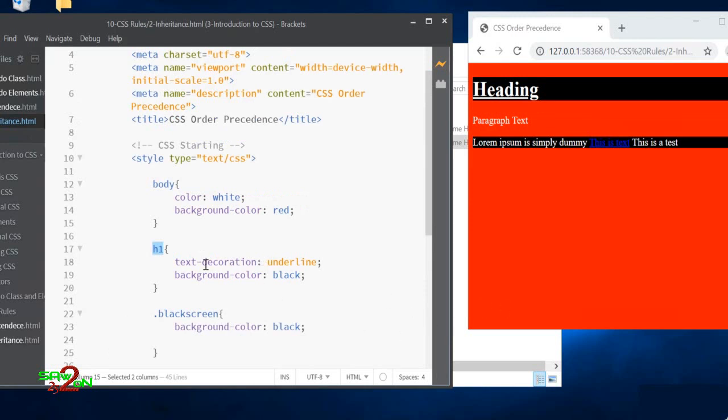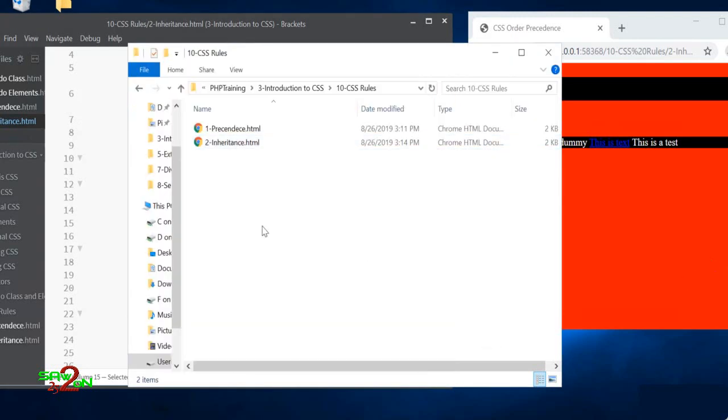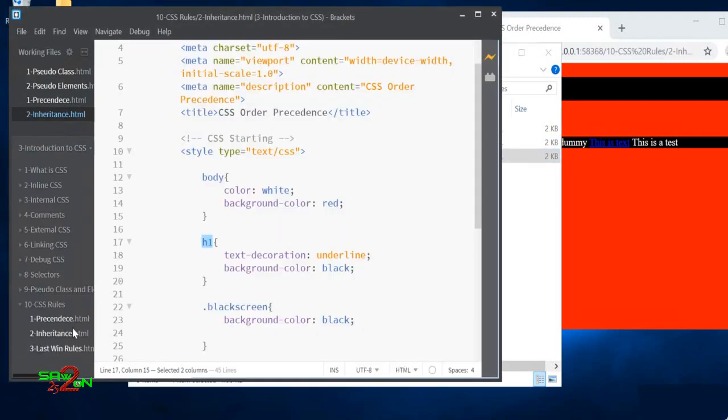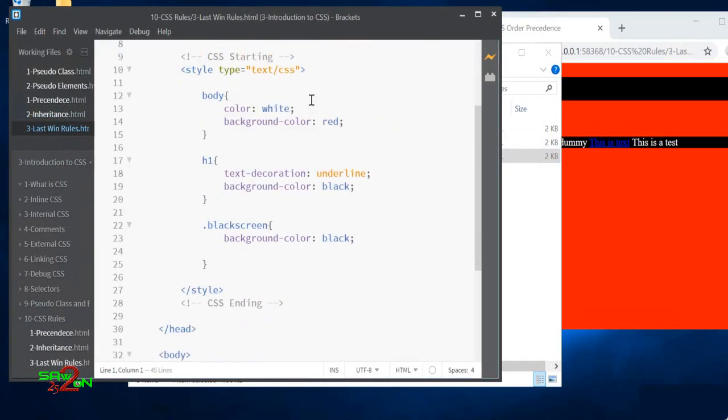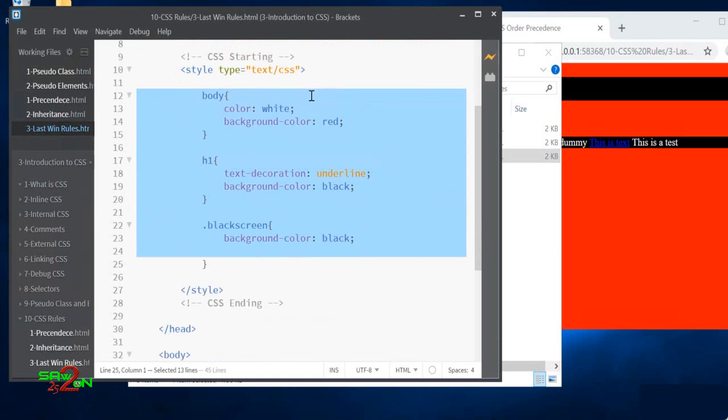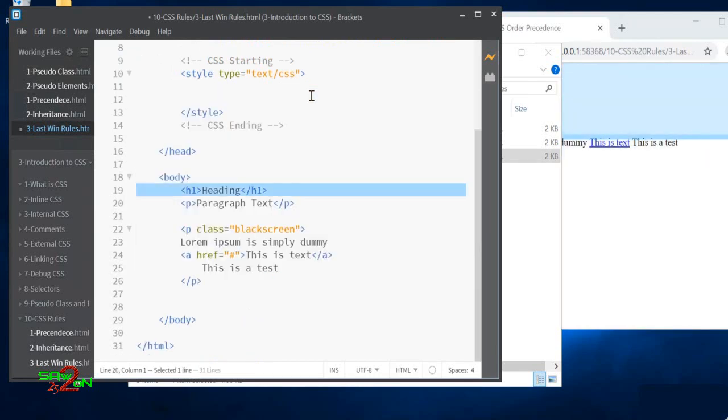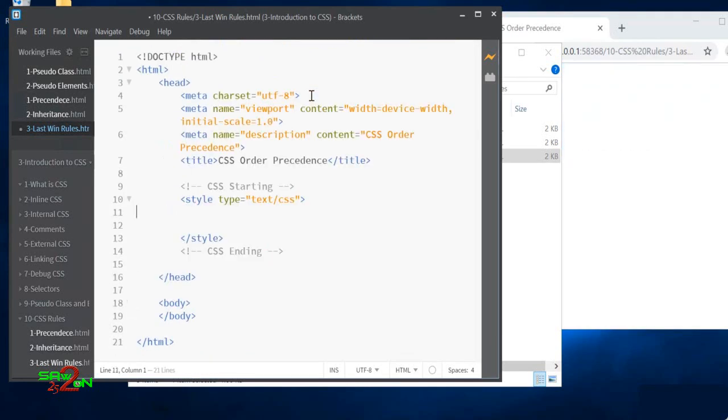All right, so let's look at one more example and let's call it the last. Let's do the third one, and this is called the last win rule. Whatever rule is last will get higher preference. Let's do that example. So I'm removing all the styles and all the text. Let's understand it. We'll define some styles here.